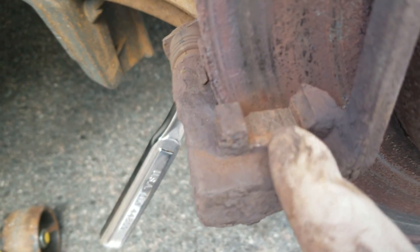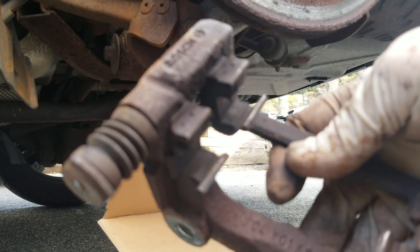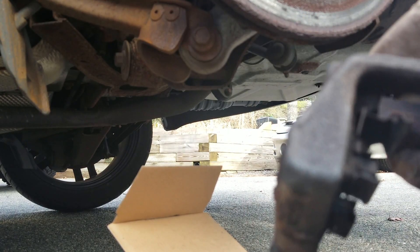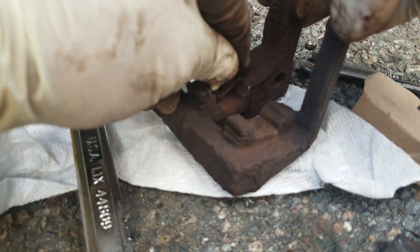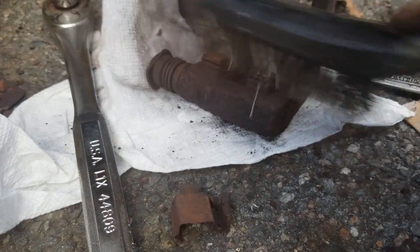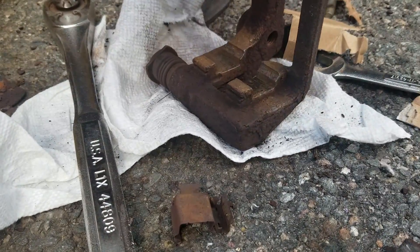The reason for that is where the brakes actually ride in this channel right here, there was rust buildup — which does happen. So I'm going to take this off, file these down, and then the brake pads will fit a lot better and won't be so hindered from movement. Now that I've got the bracket off, these little brake pad clips — what happens is over time rust builds up underneath and it doesn't allow the pad to move. So we're going to take a file and pop these little clips out, then take a wire brush and clean it up real quick. Working on a bit of a time constraint here.